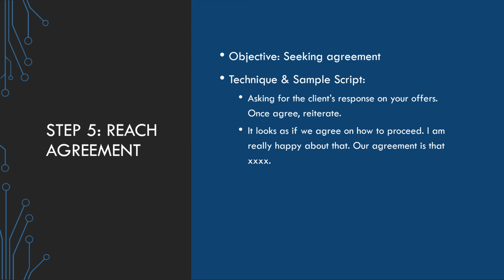Once agreement has been reached, you want to reiterate this agreement in your own words, making sure you have developed a good understanding of these agreements. A good sample script would be: it looks like we agreed on how to proceed. I'm really happy about that. Our agreement is that... And then you state, based on your understanding, what the deliverable would be and what resources are needed for this project to work, right?